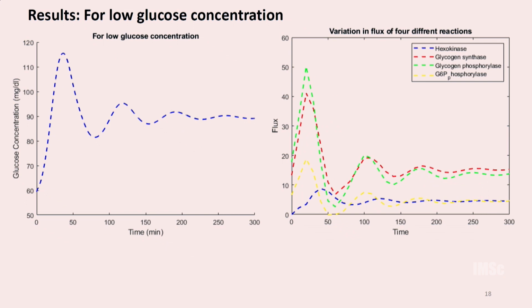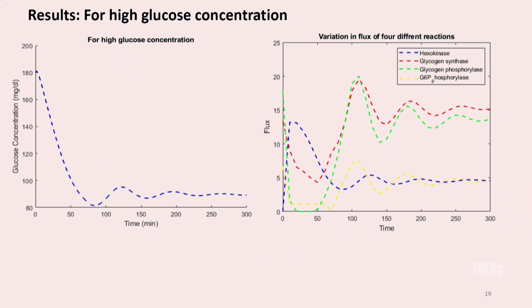So the idea here is to understand whether the system is behaving in a normal manner or not. So this is a normal model. We started with the very lowest glucose concentration and tried to see whether by simulating we can reach the normal range of glucose. And indeed, as we simulated the integrated models, there is a feedback from the system which starts producing glucose and tries to bring the glucose concentration to the normal range. And these are some of the important glucose fluxes over time for different reactions.